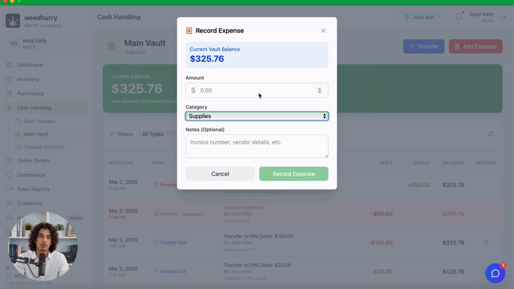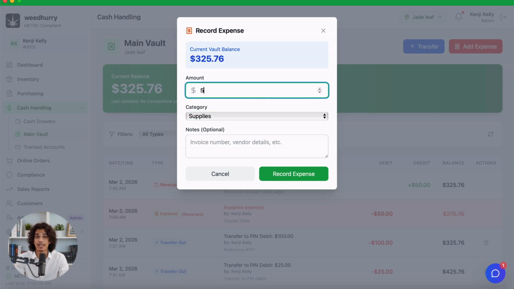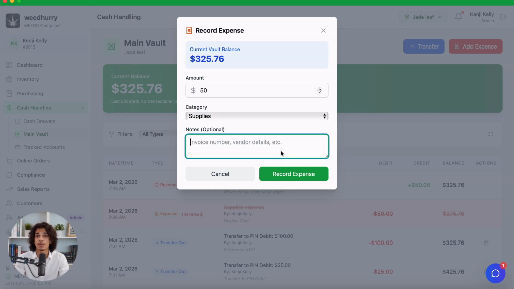The categories cover all the common dispensary operating costs: rent, utilities, supplies, payroll, vendor payment, marketing, maintenance, security, insurance, licenses and permits, and other. Selecting the right category is important because it lets you filter and analyze your spending patterns over time. Below the category is an optional notes field where you can record invoice numbers, vendor names, or payment details.